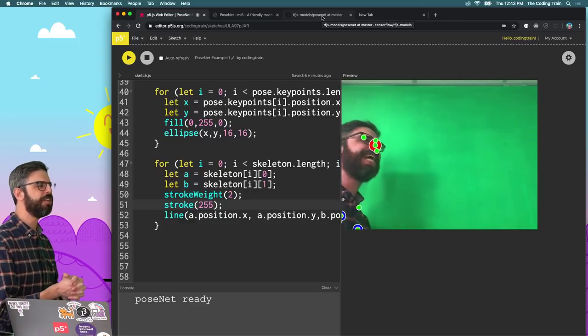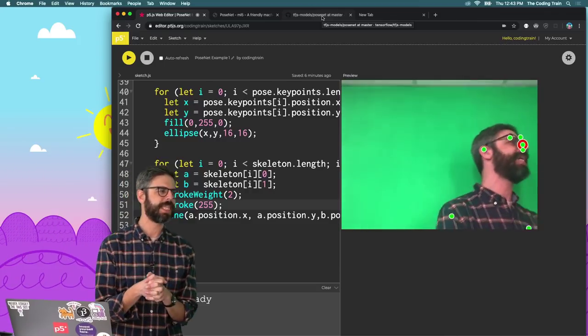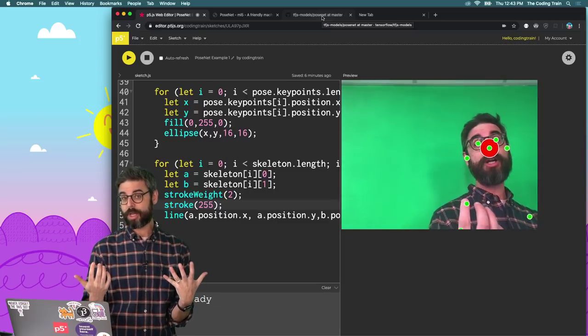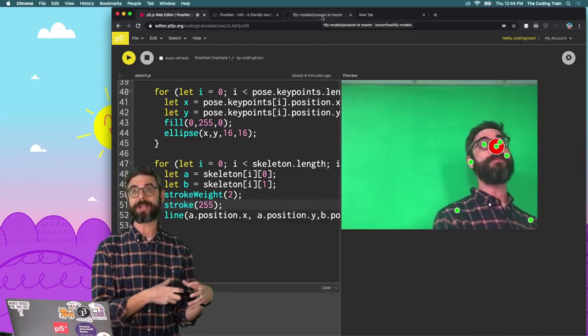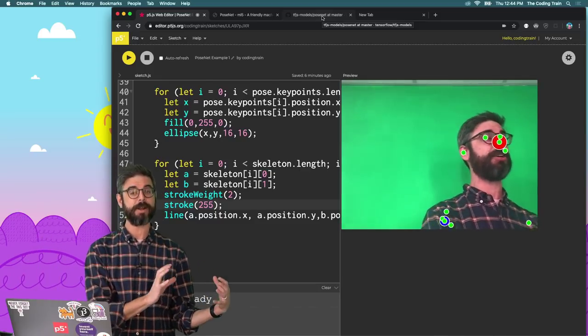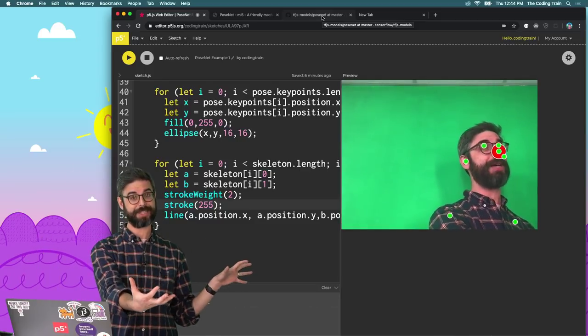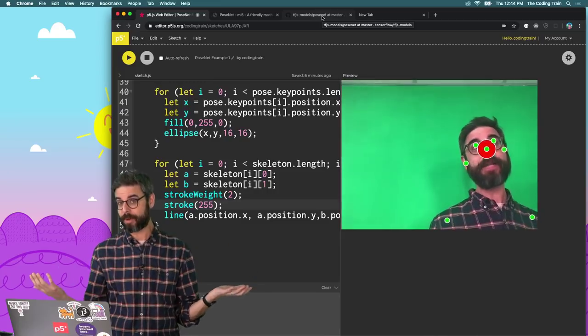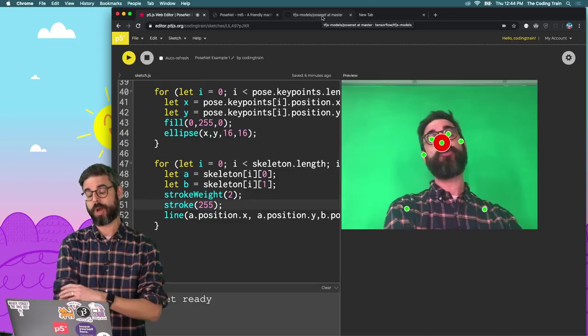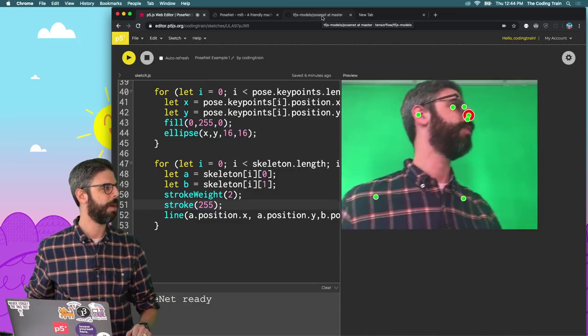Mickey posted, can you use the cam thing to control a game like the Kinect? So yes, this PoseNet is very similar in terms of its tracking abilities to what the Microsoft Kinect product does. What's very different is that it's a depth sensor that has a lot more information about the scene, so it's able to do probably, I would guess, more accurate tracking, and in particular, it gives you depth information as well.